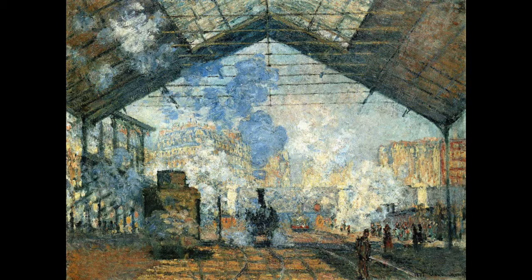Monet painted this when he moved to Paris, making a transition from country landscapes to an urban landscape. You could definitely see the urban landscape in this painting from the background, with the tall buildings and chimneys in detail. This location was a popular spot for Impressionist painters, and Monet lived in Argenteuil, meaning he had to take a train from Saint-Lazare to get home.